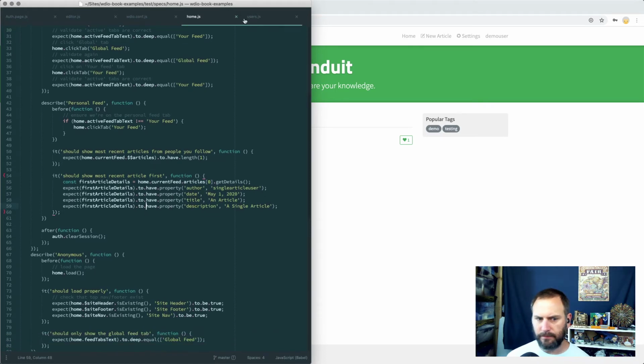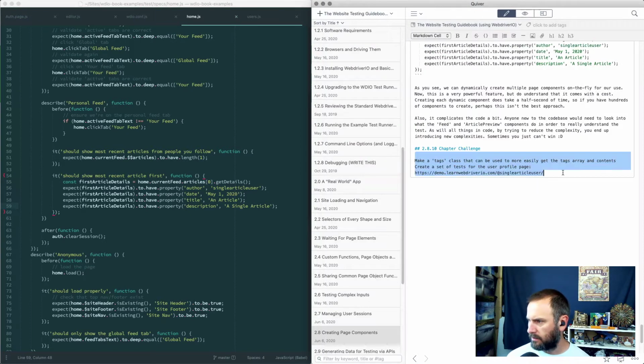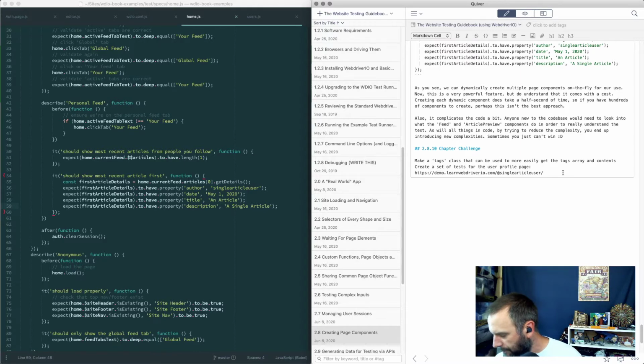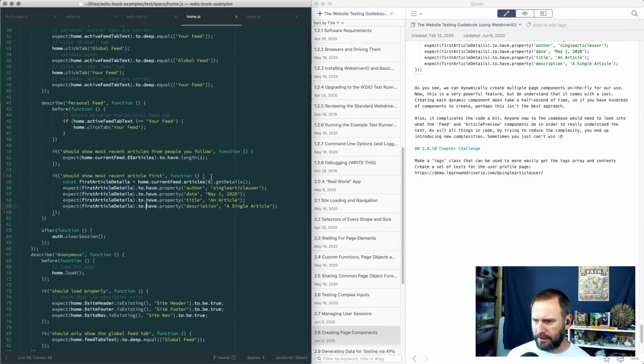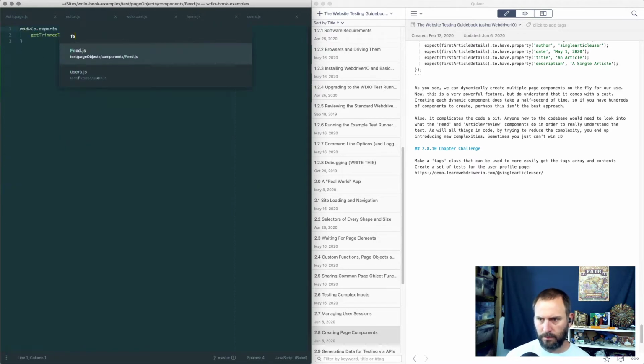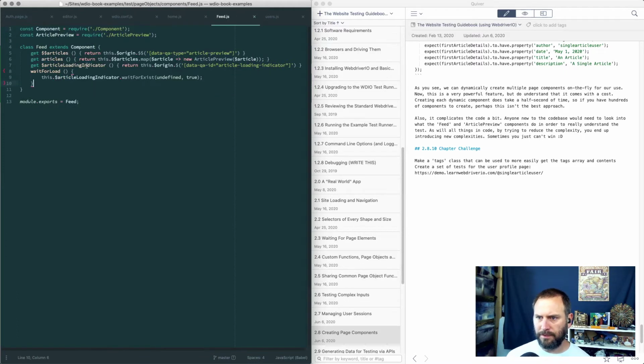Yeah, this is definitely one of the more complicated tests out there. Let's take a look at this articles.getDetails function. That's under the current feed. I'm gonna have to skip through explaining what this all is, but we have a feed, we have articles. I create an article preview.